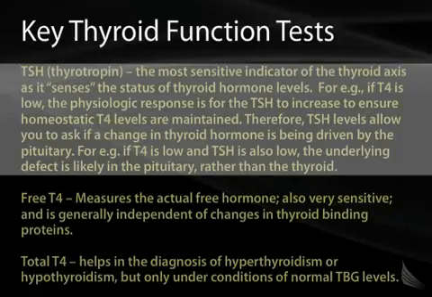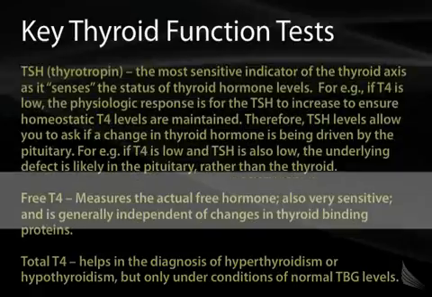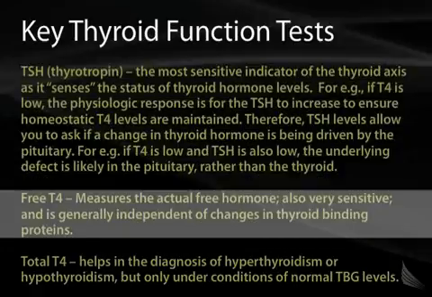The second important thyroid function study is the free T4 level. So the free T4 level, again, measures the free hormone as opposed to the bound hormone, and it's also an extremely sensitive measure, and is a good measure to check on because it is generally independent of any of the changes in thyroid binding proteins.